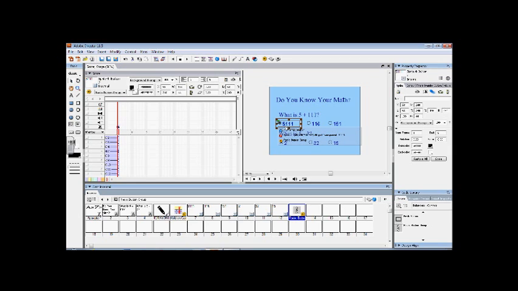The reason why this radio button was selected is because inside your score, that radio button for that group, 7, 8, and 9, was in the lowest channel. So by default, Director highlights the radio button of the group that's in the lowest sprite channel.